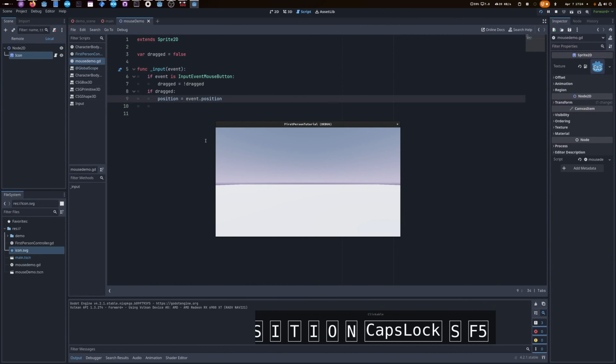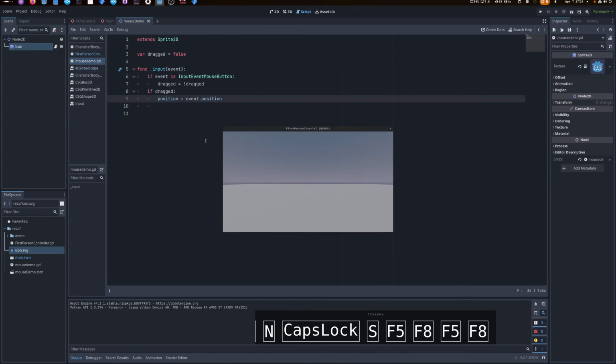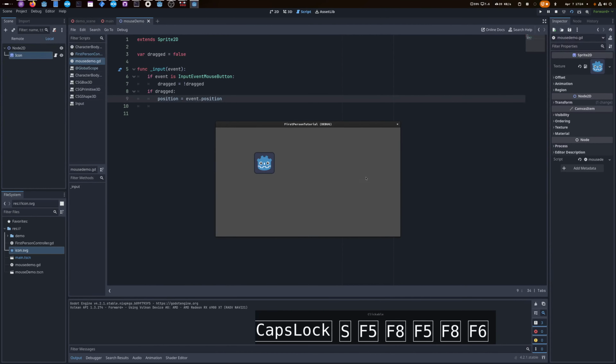And now, when you run the scene, if you're just moving the mouse, nothing happens. But if you click, you can drag, and I believe, yeah, because it's a mouse button event, it registers both the up and down clicking, like the pressing and the releasing. So it actually works kind of well for a click and drag.